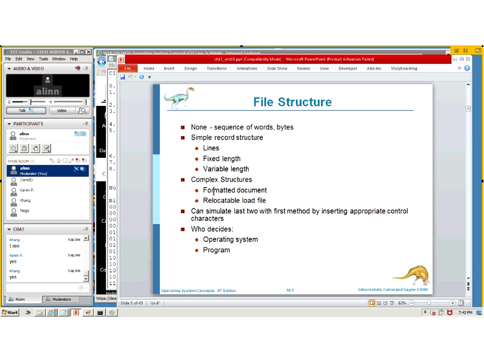It's a formatted document like this PowerPoint. If you looked at this PowerPoint presentation, it's a complex data structure. A program has to be able to read it and interpret it. Same thing with Word, database, data. All of those are complex structures.